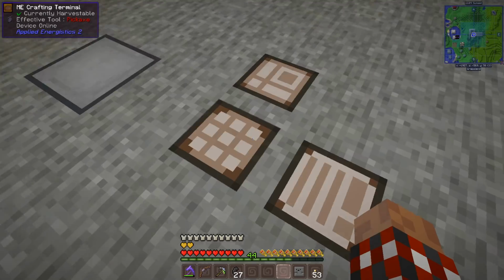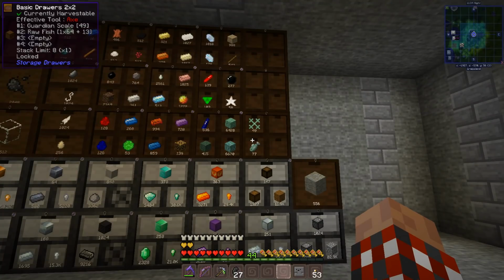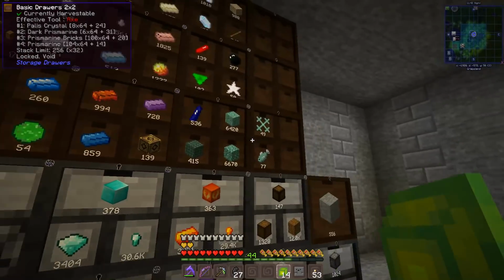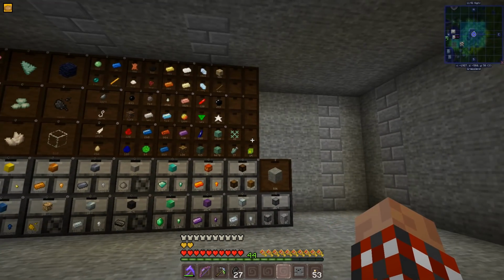Toss that back in. Okay, so that will give us all of those. And then the rest of the fish, I might just cook up. That might be the easiest way to do. Oh, I've got this XP orb, but I don't have the other. So let's go ahead and toss that there. And I think that will probably work.